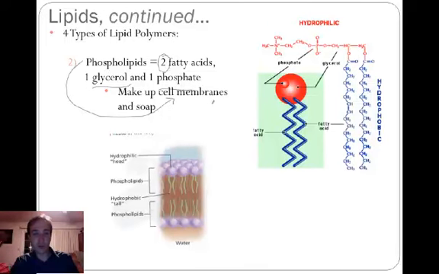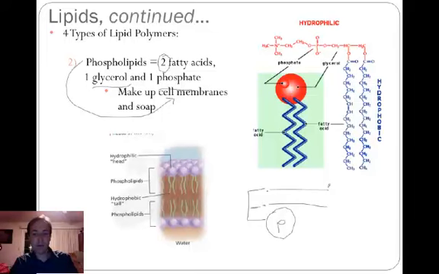Now, let's talk about what a phospholipid really looks like. If we go back to the idea that you have a glycerol molecule, we bond 2 fatty acid molecules, because phospholipids have 2 of them. They get bonded on right here and right here. And then at the third spot, we add on a phosphate group instead of that third fatty acid that a triglyceride would have. Now, what you've got to know is that phospholipids are just like the fatty acid in that there's a part of them that loves water and a part that hates it.